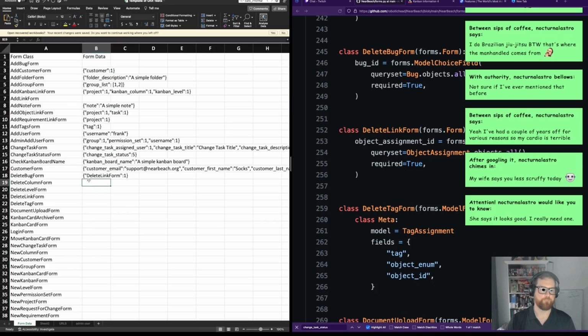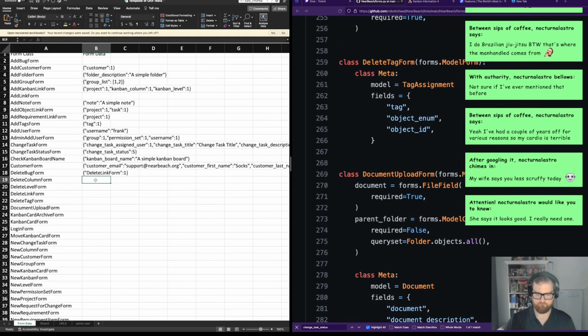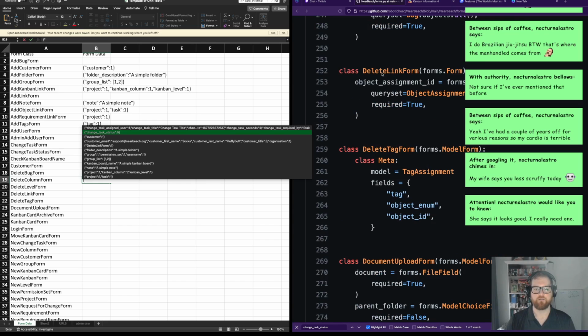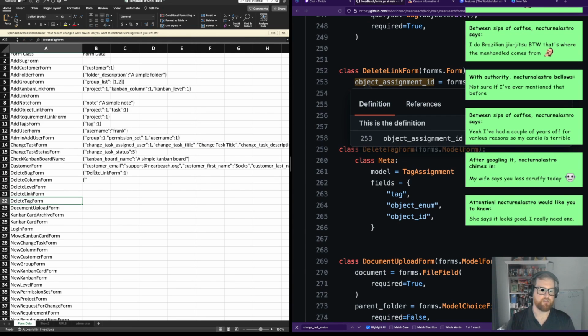All right. Delete column. All right. Just wait. Object assignment ID is, wait. Hate when that happens. Come on. Okay, delete column form.